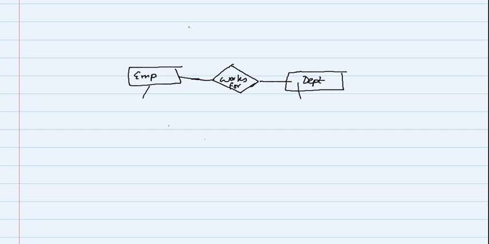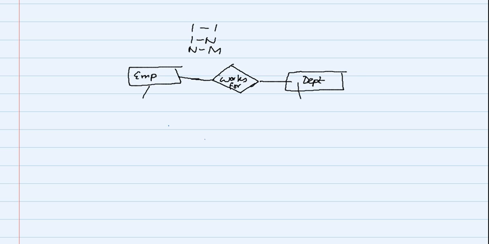There are three kinds of cardinality ratio: 1 to 1, 1 to many, and many to one. Oh, sorry, and many to many. So n to m or m to n or whatever. 1 to many and many to one is the same thing, so I'm not saying there are 4 types. There are actually just 3 types. If it's not specified in the question, you have to apply your own logic and denote what is the cardinality ratio between employee and department.